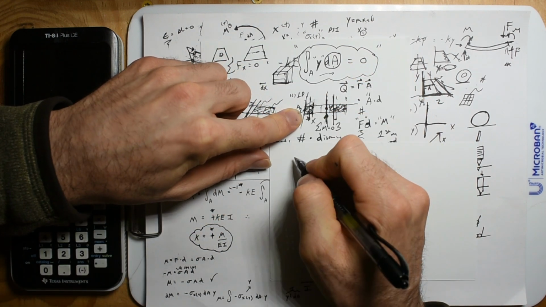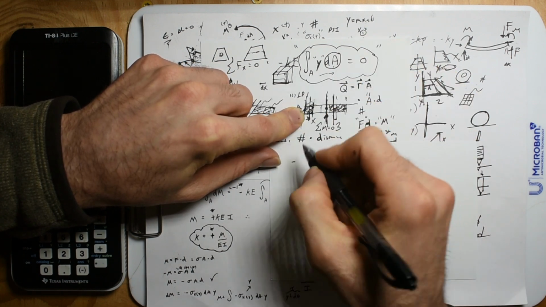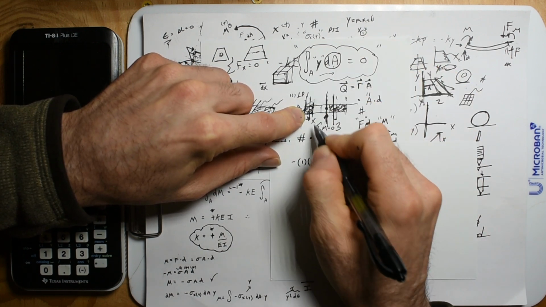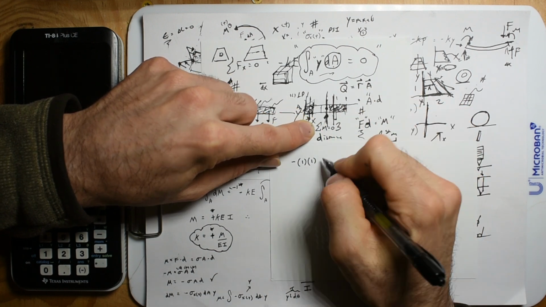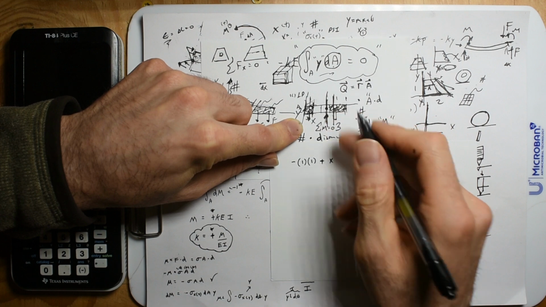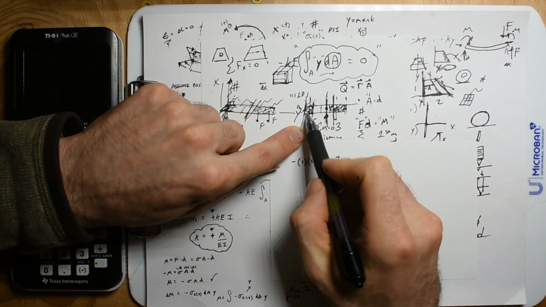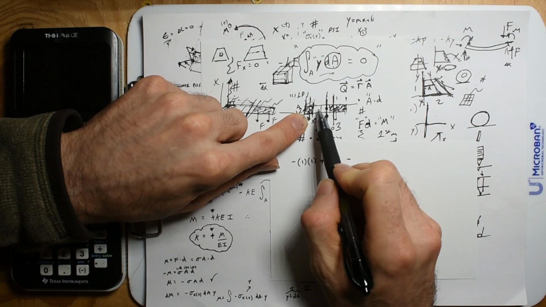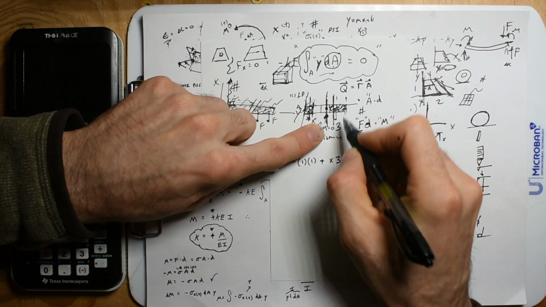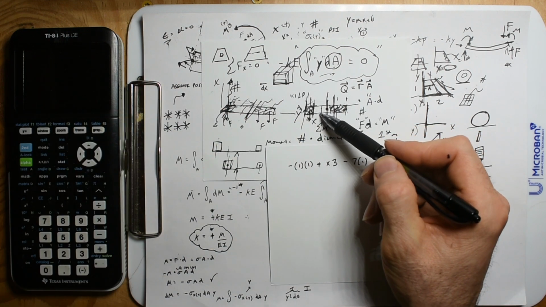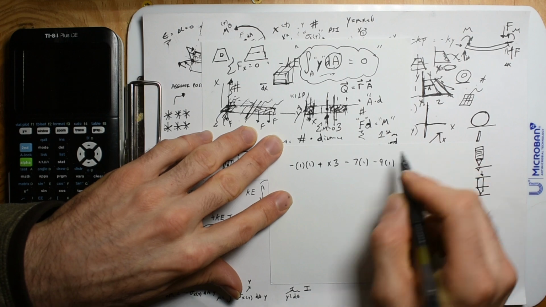So this is going to be a negative 1. We have a negative moment, a distance of 1, weight of 1 pound. This is going to be a positive. We don't know where it is, it's x, but we have 3. And then we have negative, we got 1, 2, 3, 4, 5, 6, 7, so minus 7 times 1, and this is going to be 2, 4, 6, 8, 9, and so minus 9 times 1.